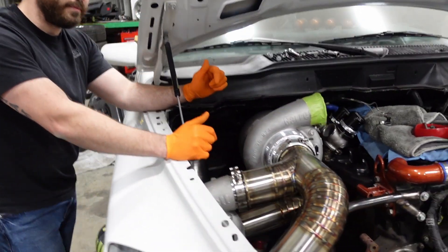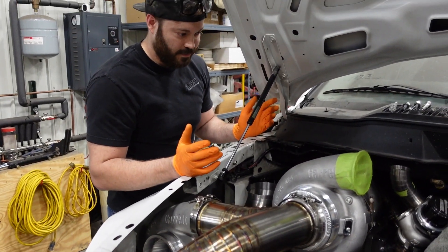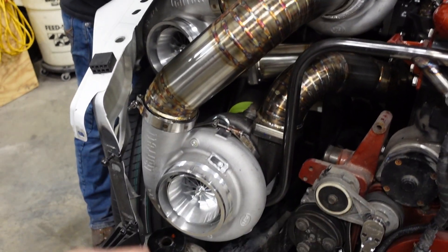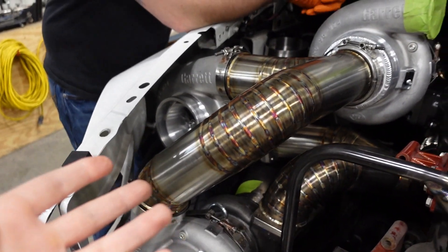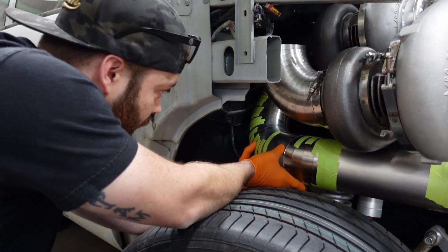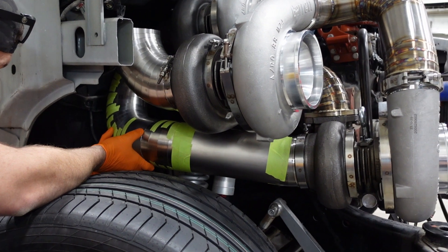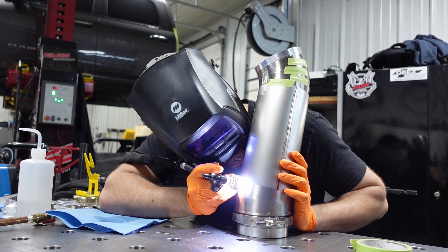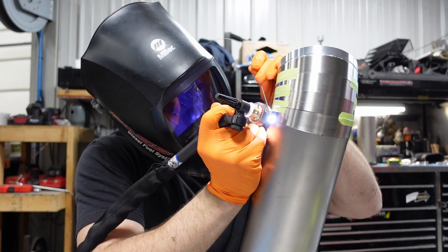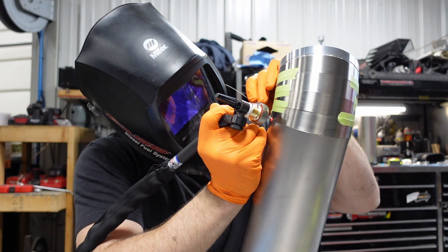Doesn't that mean we're gonna get to shoot fire? Yeah! Hopefully all four of them will shoot some flames out. How hard was it to get all this in here? Because for people that are watching, you've been working at this for a while now. Yeah, it's very time consuming and frustrating. And unfortunately what you see here is not all the parts that I've made — there were some oopsies and redos and things like that, but finally got it.